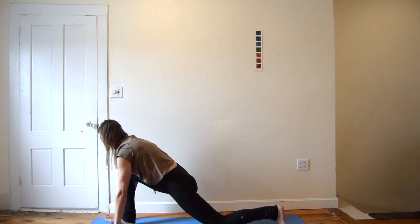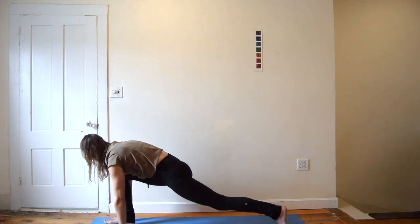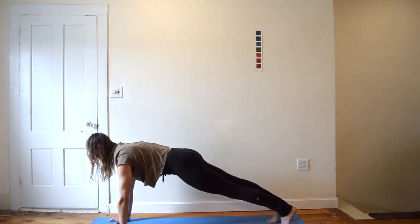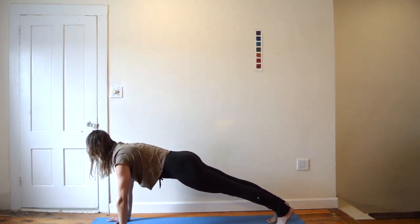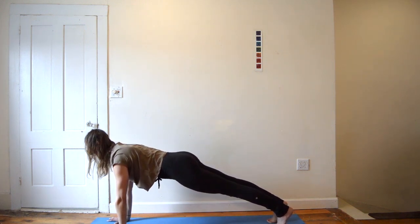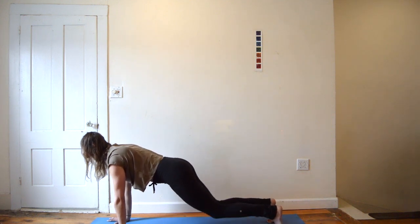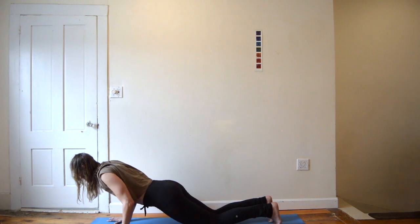Lower the hands down to frame your front foot and step back into plank pose. You can lower the knees here if you like. And breathe the column of your spine long. Sternum forward, heels reach back. Slowly lower down to your knees, your chest and your chin.